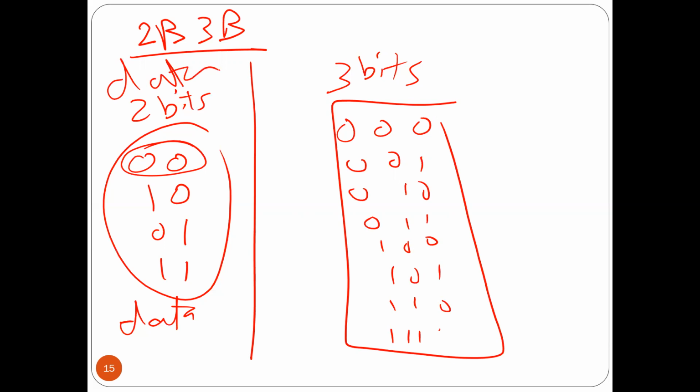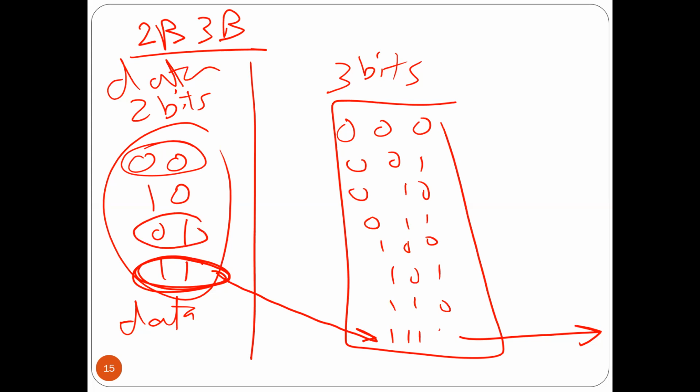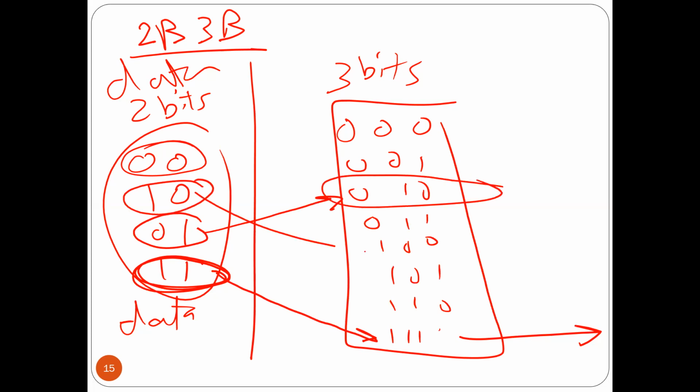Okay, I'm gonna do mapping. What do you mean by map? I mean, if I wanna transmit 1, 1, I'm gonna actually select, for example, this one. I'm gonna transmit this one. I'm gonna select 1 because here I have 4 codes. Here I have 8. So for every one of these, I'm gonna select 1 of these to transmit to the other side. And then, for example, 0, 1, it's up to you. You can select. For example, I'm gonna take this one. And for this one, I'm gonna take this one. So I have a fixed rule. It's not gonna change every time. It's gonna be fixed.